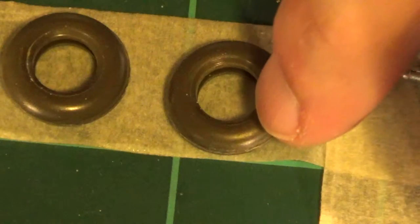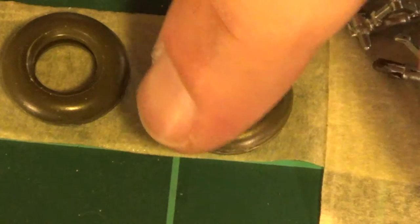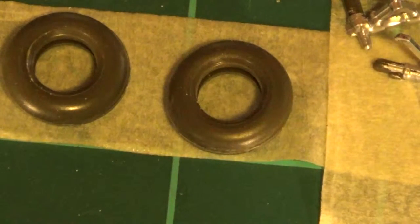Wheels, be careful of this area right here around the edge. We're going to have to glue some of that together.